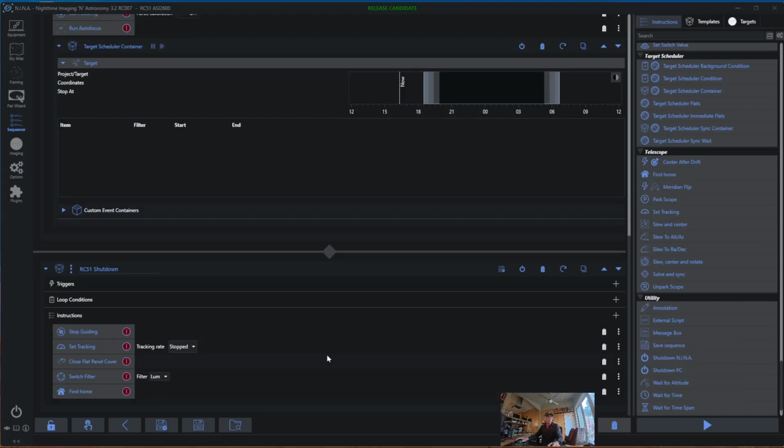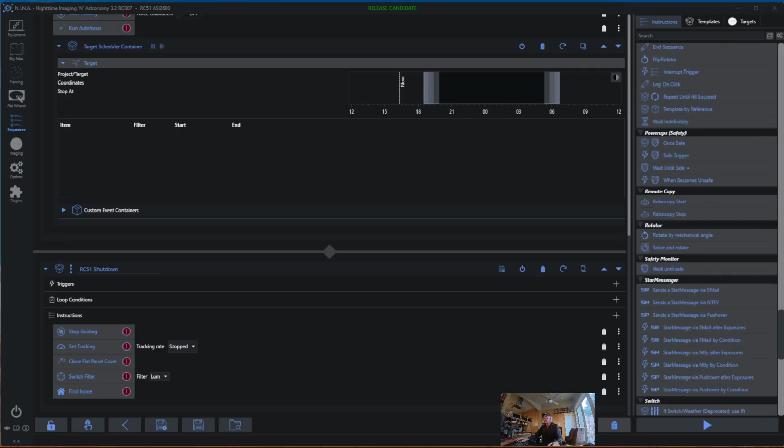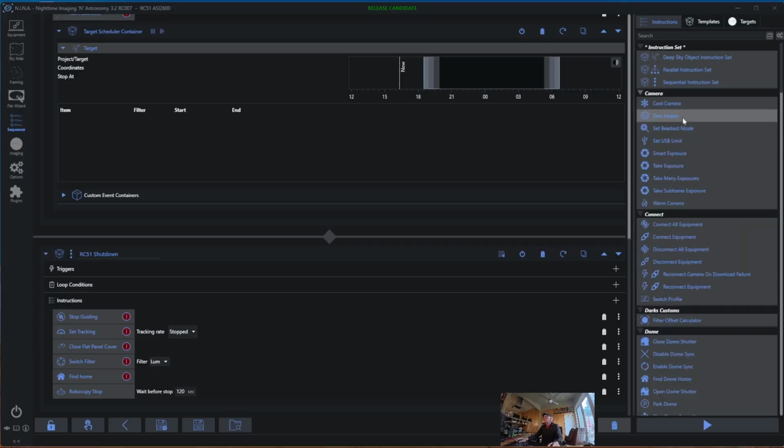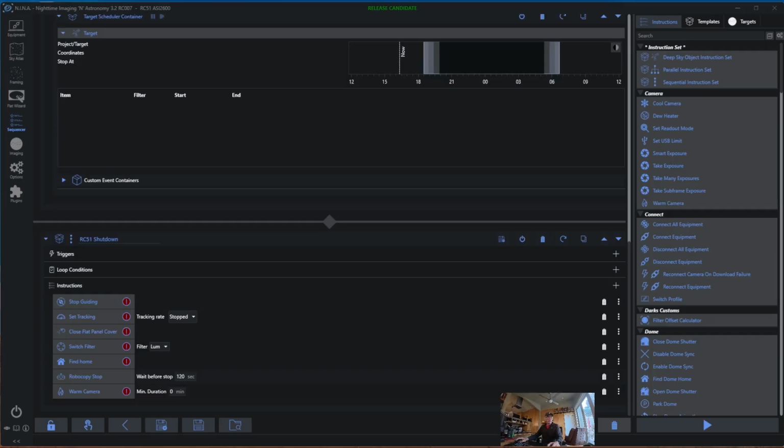And then we're going to robocopy start, and I use the default, give it 120 seconds to close out. Then I'm going to warm the camera. And then I'm going to run an external script.